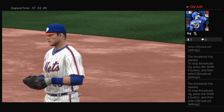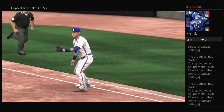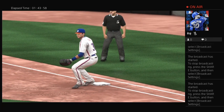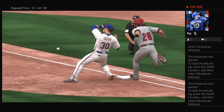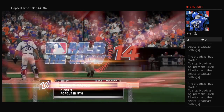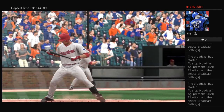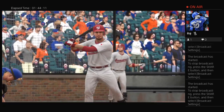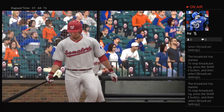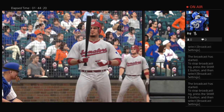You talk about a throw eating a guy up at first. Look at how he lets this ball play him. Instead of going out to get the ball, he lets it get too deep. And at that point, it's hard to get those hands into a high enough position, and he can't make the play. Wilson Ramos will get a shot here in the inning after all, as that 2-out error could really turn out to have some major consequences. Yeah, anytime you give this guy an at-bat, especially with a runner on base that he otherwise wouldn't have had, you're asking for trouble.